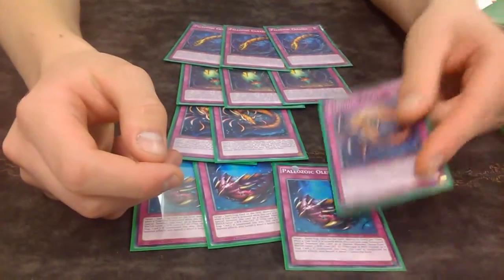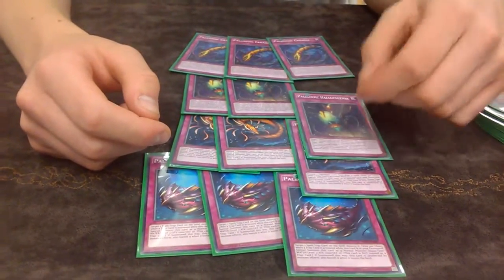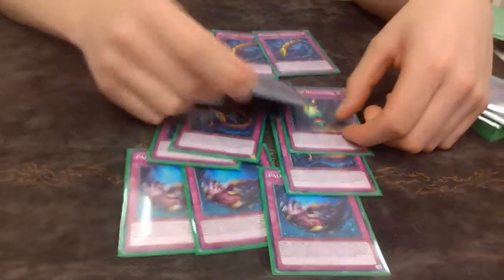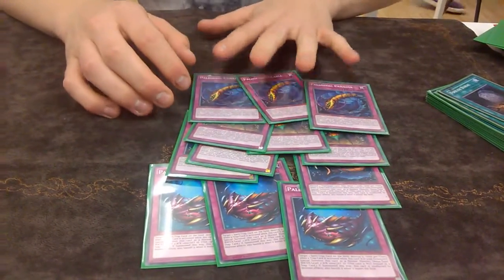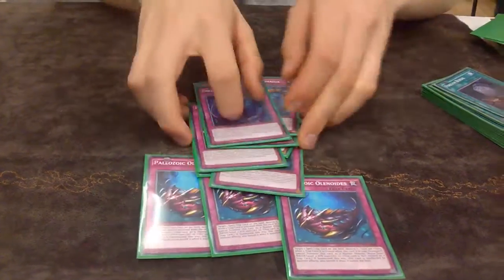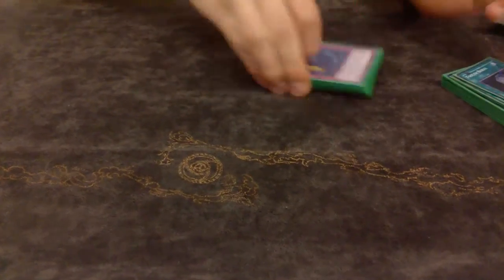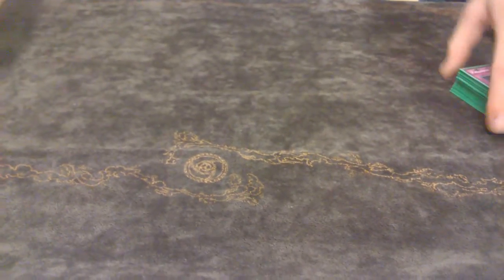This one's like a draw for the deck, so you discard a Paleozoic card and draw 2. This is a Shrink, so it just halves your opponent's attack and defense for the turn. And this is a Book of Moon. It's probably one of the best ones. You've got to play 3 of each. Because unfortunately we don't have any of the other stuff at the moment.